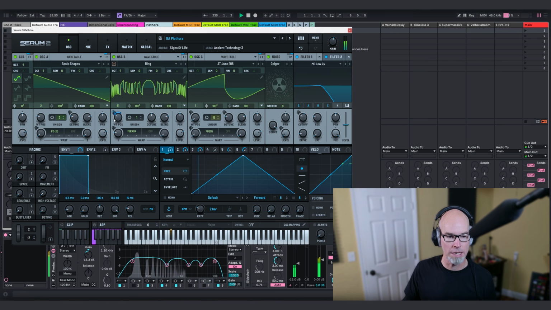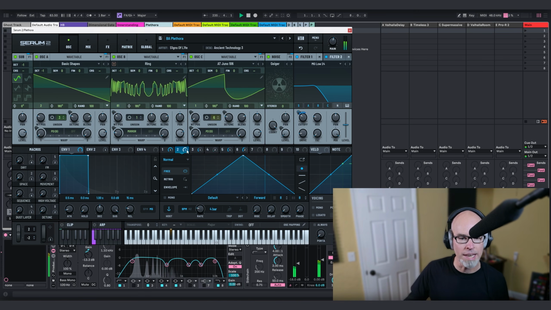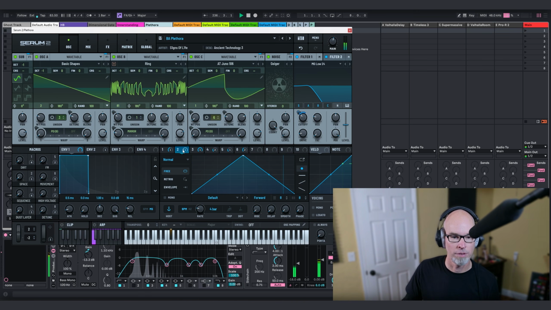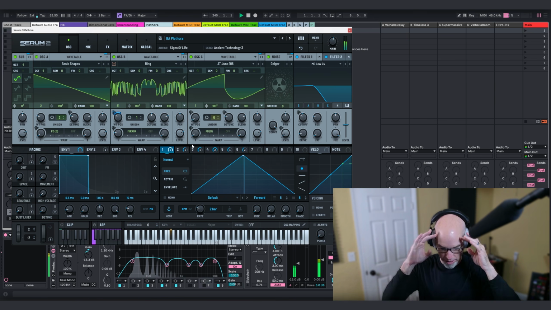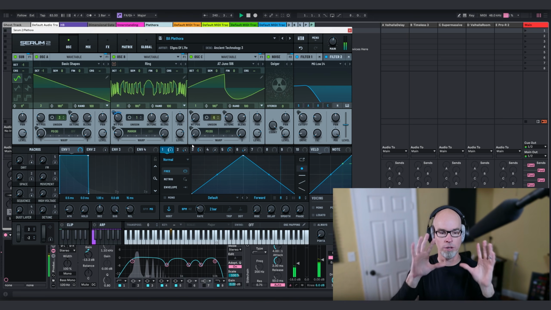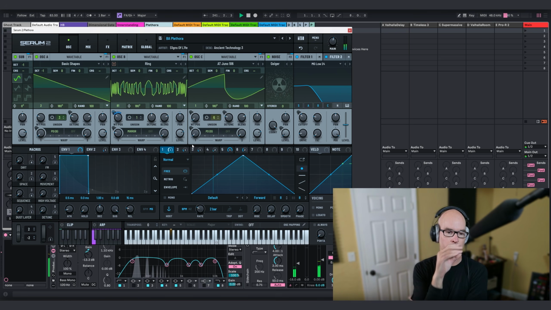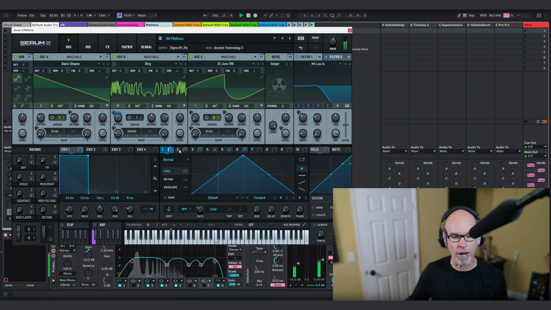LFO1 is going to be, and you see that. When you click on any source of modulation, if it's visible on the screen, it will show up with the blue line, okay? That's always been Serum's way of showing modulation, which, God, I wish Omnisphere 3 would adopt that, but they didn't. Must be something in the original code that they didn't want to change. I don't know, but who cares?